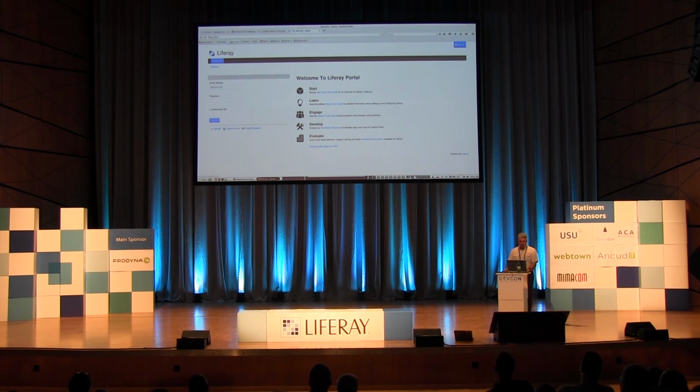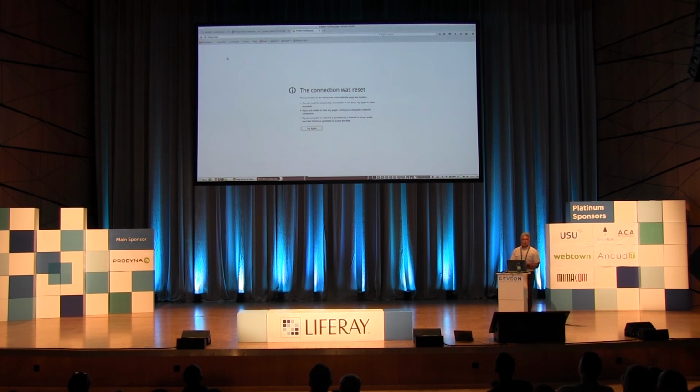So at least one demo worked. All right. If I try to access the other node directly, it's not going to work. It's still starting. But if I hit my load balancer here, Liferay Cloud. Now, don't put W in front of it. That's what I want. OK. I don't know why it's not working. I think it's Mozilla.